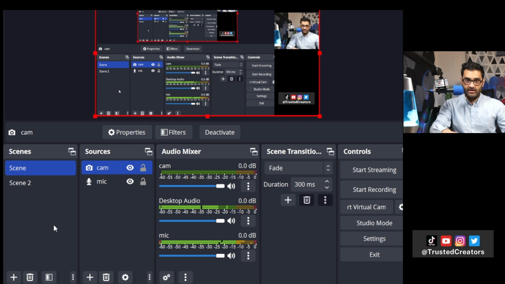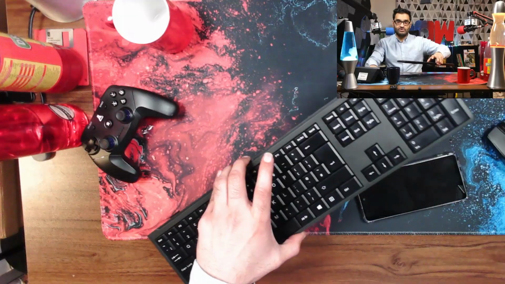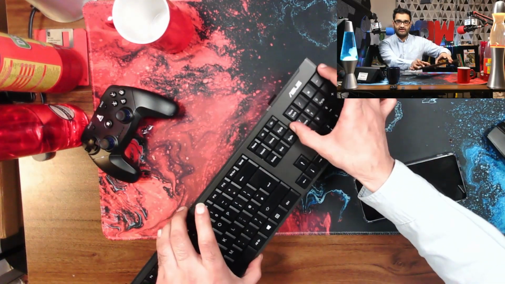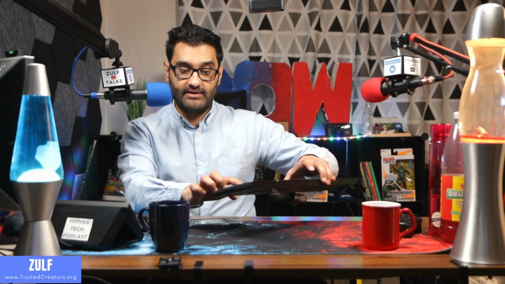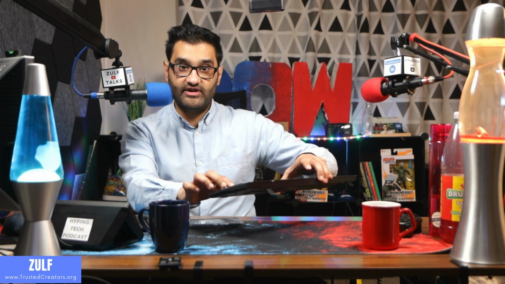So what I did is I got a little numpad, like a wireless numpad. You know what? Let me show you. I can show you this top down. Basically one of those little ones. You can get those as wireless options. It's like a little pad. And you can use that by turning num lock on and then using these as your keys.